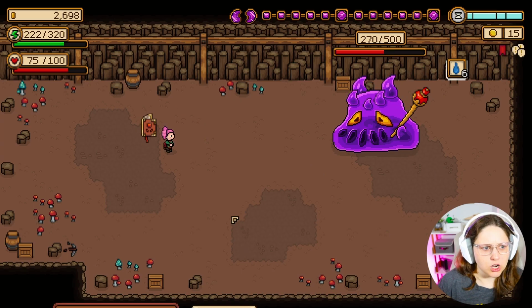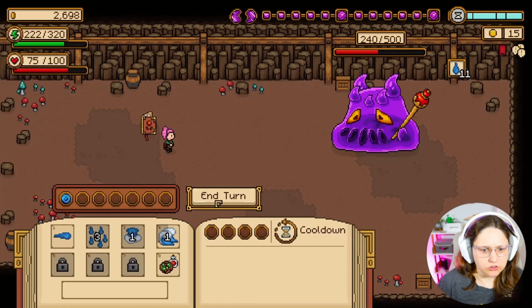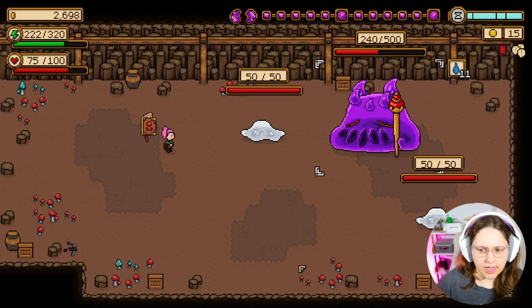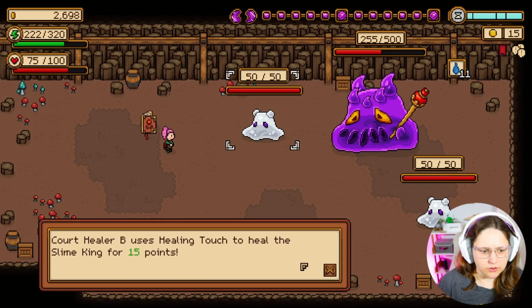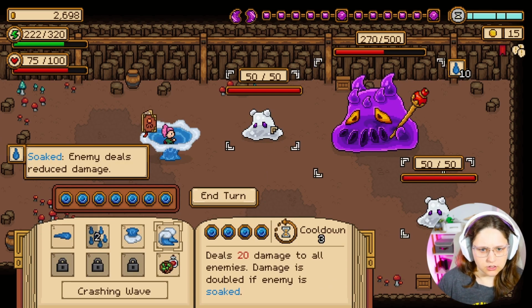Woo! 24. Imperial Decree. Let's do another rain. I want to increase that soaked as much as I can. Yep. It's going to summon some baddies. All right, and they're going to heal him 15 points each. So we got to get rid of these guys.